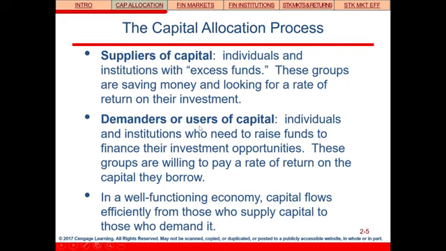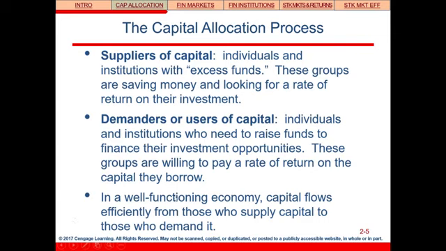And then you also have the demand side, or the users of capital. These are individuals and institutions who need to raise funds to finance their investment opportunities. These groups are willing to pay a rate of return on the capital they borrow. They are in need of money, right? So they are willing to pay a price for it, usually in the form of a rate of return. It can be a fixed interest rate, or it can be equity, where they promise part of the future returns. So this is the demand side.